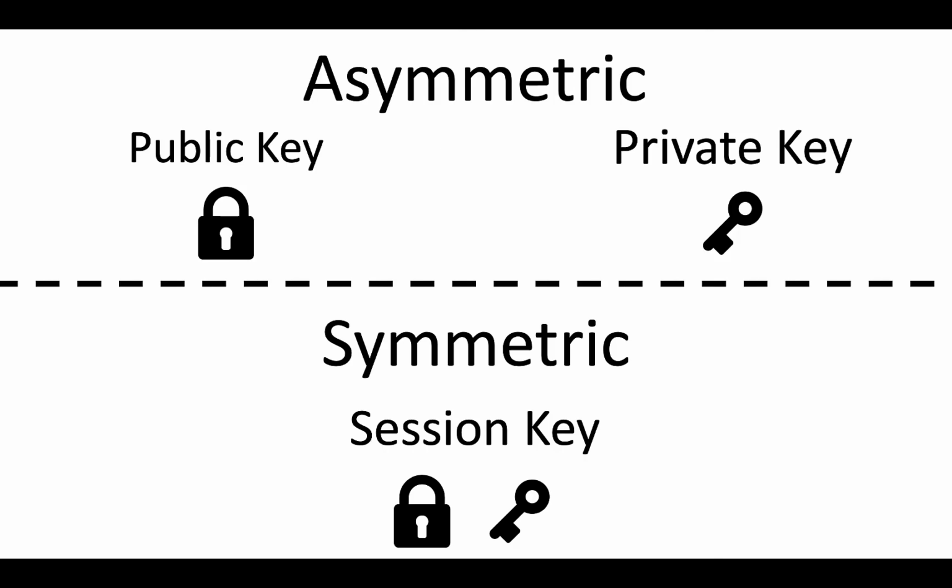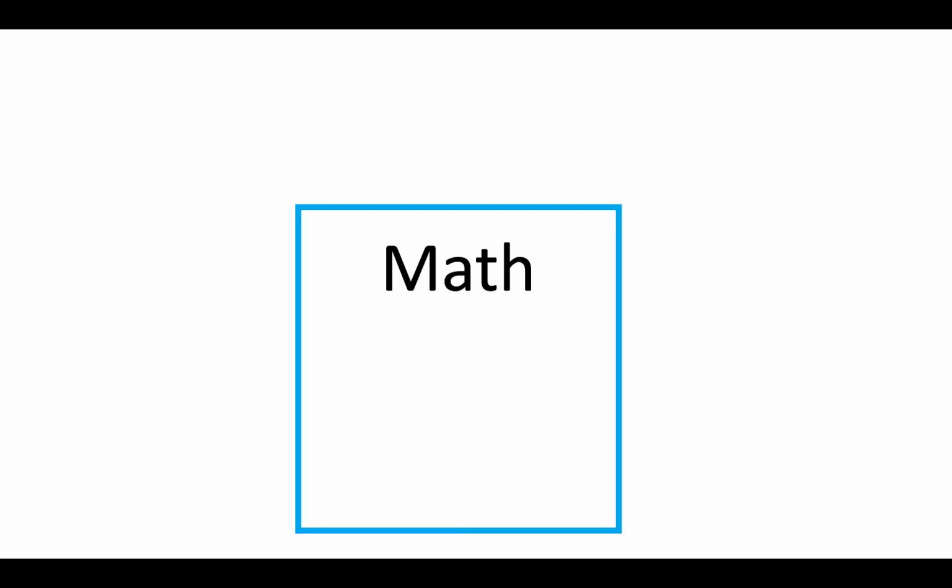In order to generate the keys needed for data encryption, PFS relies on some very complex math. Now, I'm not going to get into the math here. There's a lot of complicated equations and algorithms that I don't understand. So in the diagram, I'm just going to draw a box. And that's what's going to represent all the math being done. There are really only two things that you need to know about the math.